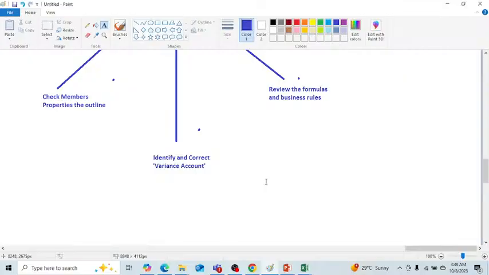After that, the third problem cause is a stored member calculation. For this, I would suggest modifying the relevant business rule to ensure it explicitly sums the component revenues. For example, the formula should be Total Revenue equals Product A Revenue plus Service Revenue. Another cause to consider is the dimension structure. The solution is to ensure all component revenue accounts are direct children of Total Revenue and are set to aggregate up correctly.